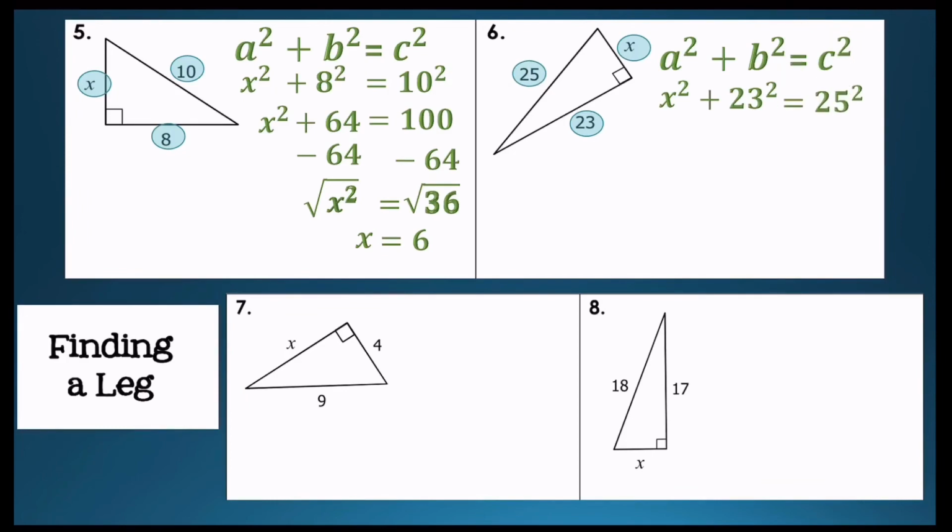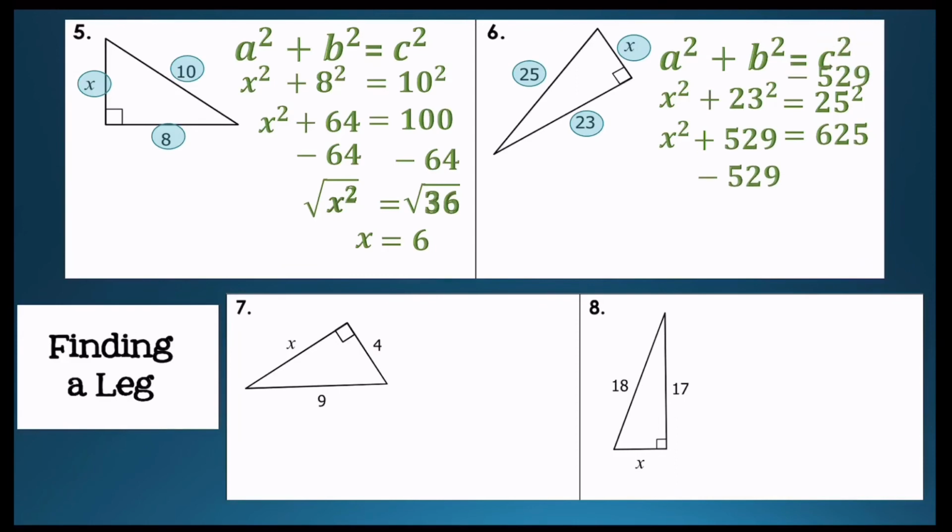Now I go through, take out your calculator. I'm not expecting you to do this in your head. 23 times 23, okay, because I don't have to do my x squared. That gives me 529. 25 times 25 is 625. Now I'm going to tell you, it doesn't hurt to memorize some of your perfect squares.